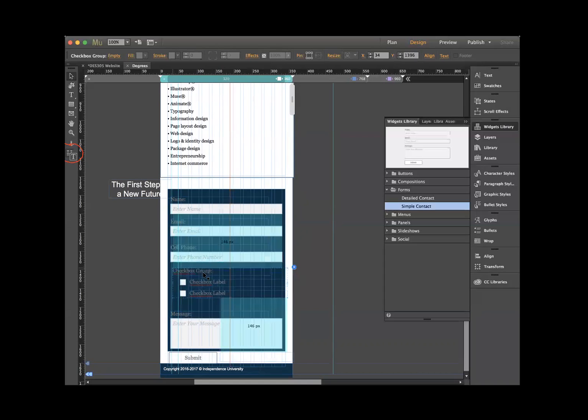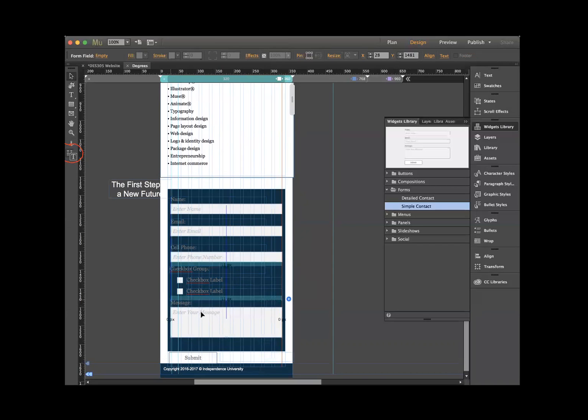And then realign everything. Button, my little text box.